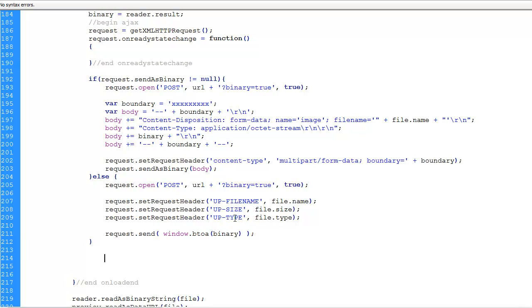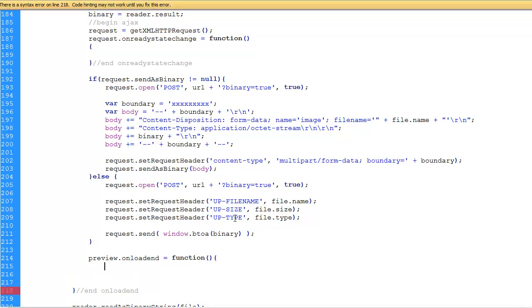Now after that if-else block, we've got a preview onloadend that we'll set equal to an empty function. And so now the only thing we should have left is our onreadystatechange function. So what we've done is we've taken care of sending the request.